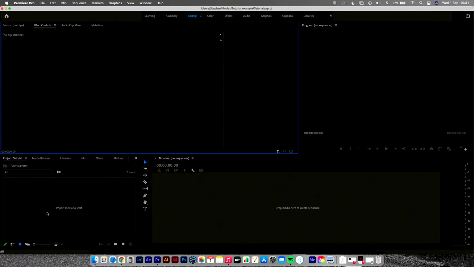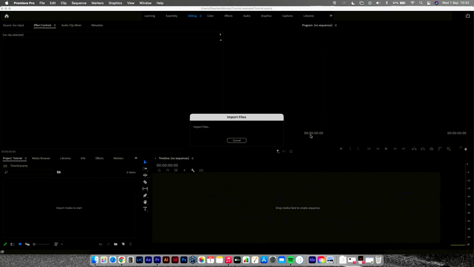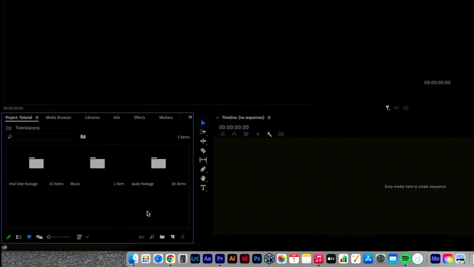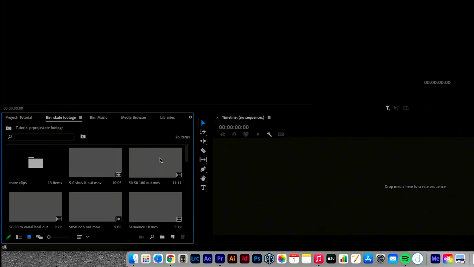To import media, there are a couple of ways of doing this. One, if you double click in the import media box, that will open up import media and you can select the folders that you want to import and click import. When these import, what we did in the last video was make sure they were all in separate folders. The reason that's important is if you import each folder, it will come in and it will have the name of the folder in there. So you know exactly that this has the music within it. You know within here there is the skate footage, and again that is all named within there.